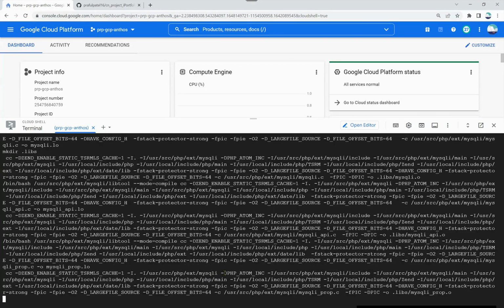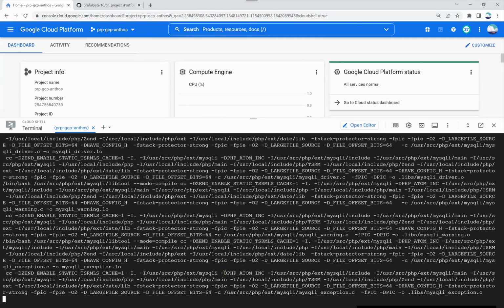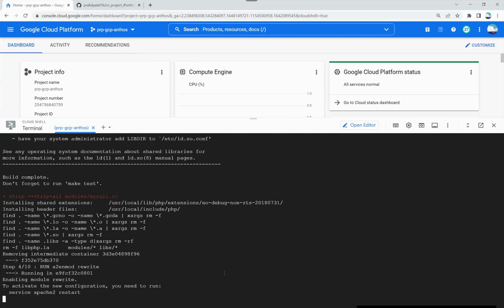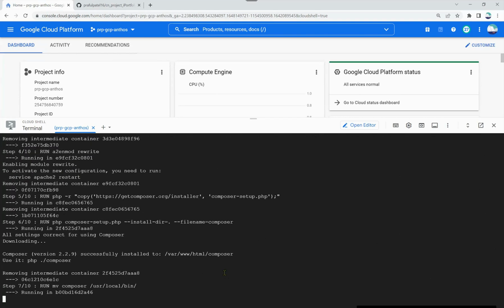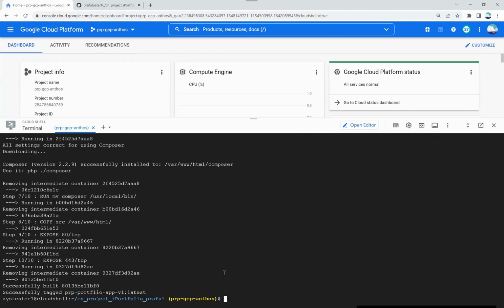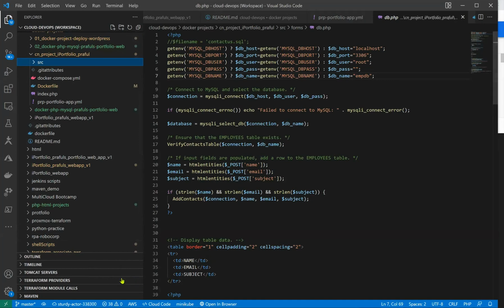So I have a question. Do you have to use Cloud Shell, or can you use a local computer terminal and then push the Docker image to the Google Registry? I think you can, but you have to configure the credentials, as can be seen within VS Code as well. You can configure the Google Cloud secrets and integrate with the cloud directly from your VS Code. Oh, okay, so that needs configuration. To avoid that, we can just use the shell.